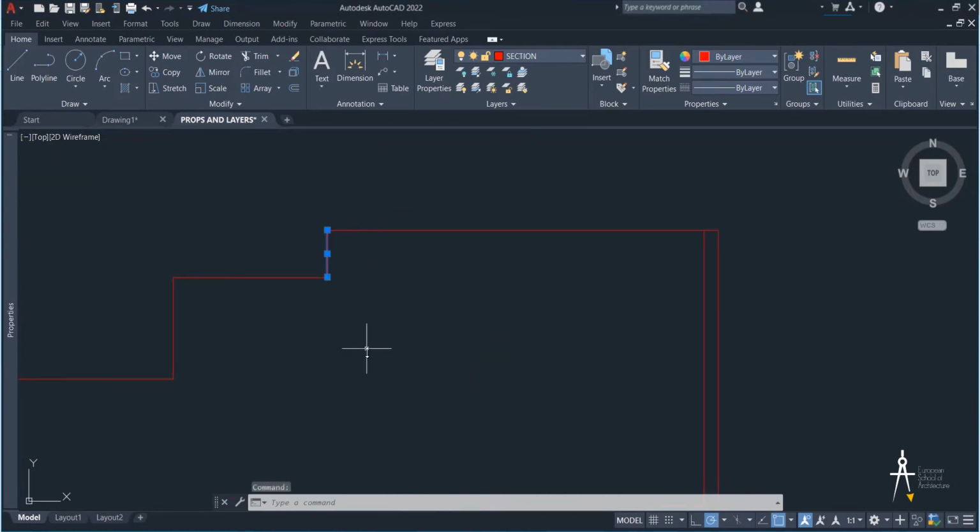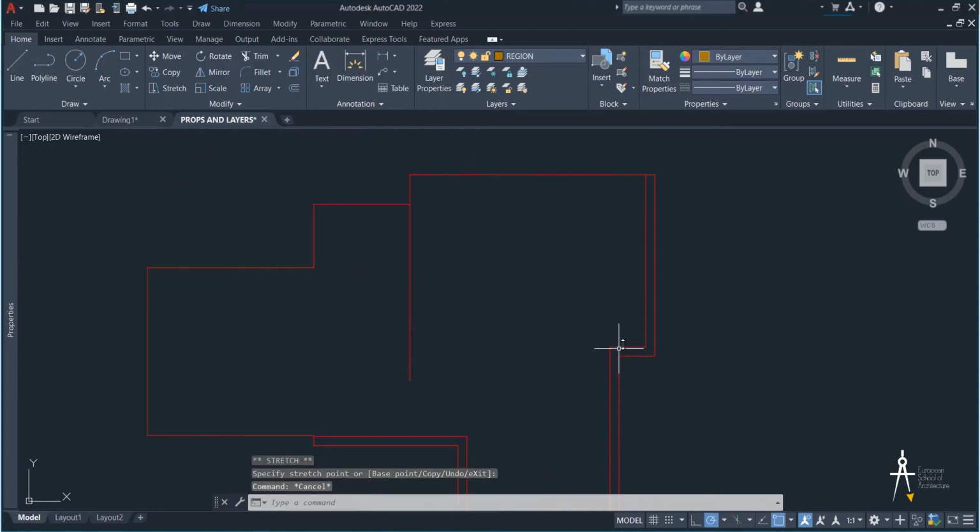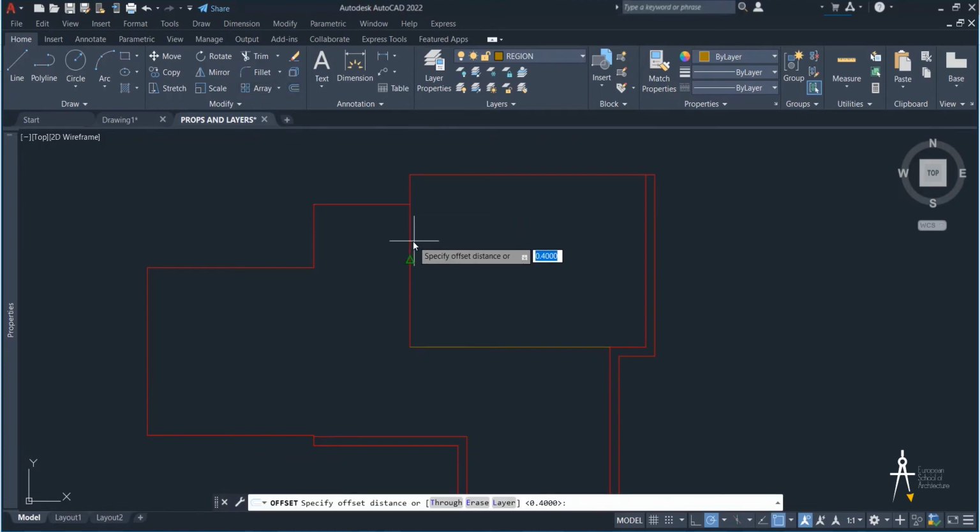So we could just use this to extend our line, and maybe draw another line here because it's going to change, and trim this one.